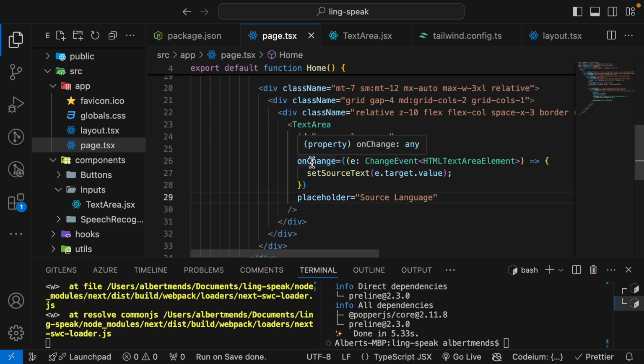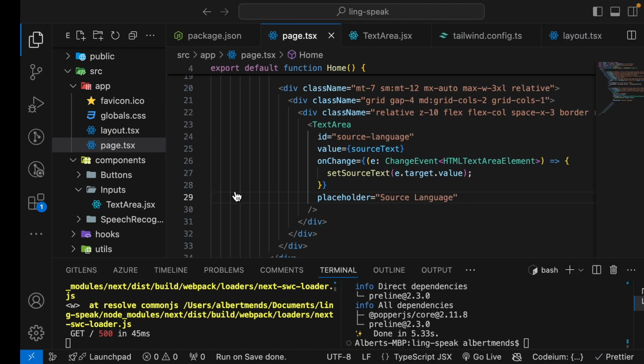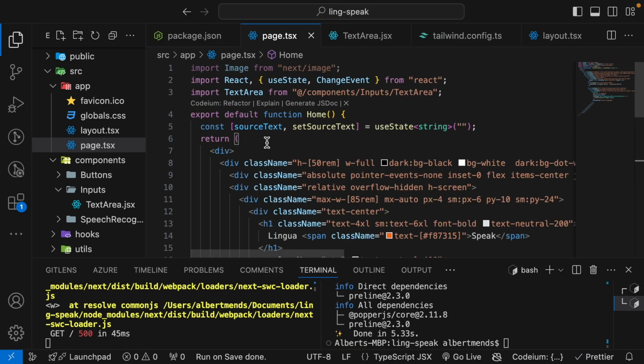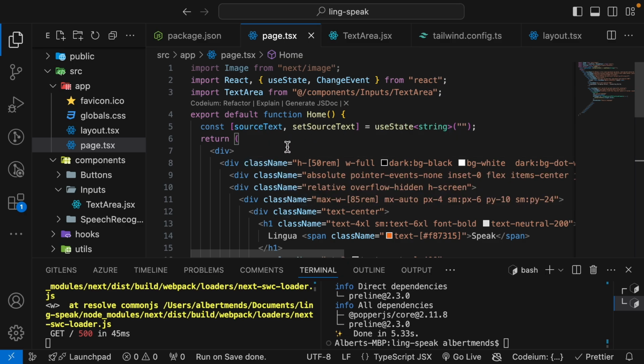Let's save this code and get back to localhost port 3000 and see what is going on over there. Alright, failed to compile. So we are using a client-side component here, which is the useState, and this is only available on the client side and not on the server side.